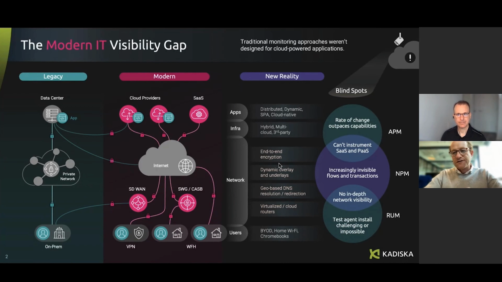And the last part is the way those new networks work. Public networks are dynamic by definition, so the path that you follow can change at any time. It can change significantly based on the user's location. It also means that people can be redirected to different places depending on where they are and which operator they use to connect to those applications, creating a new set of complexities that make getting visibility far more complex than it was before, or almost impossible. So that's what this presentation is about.